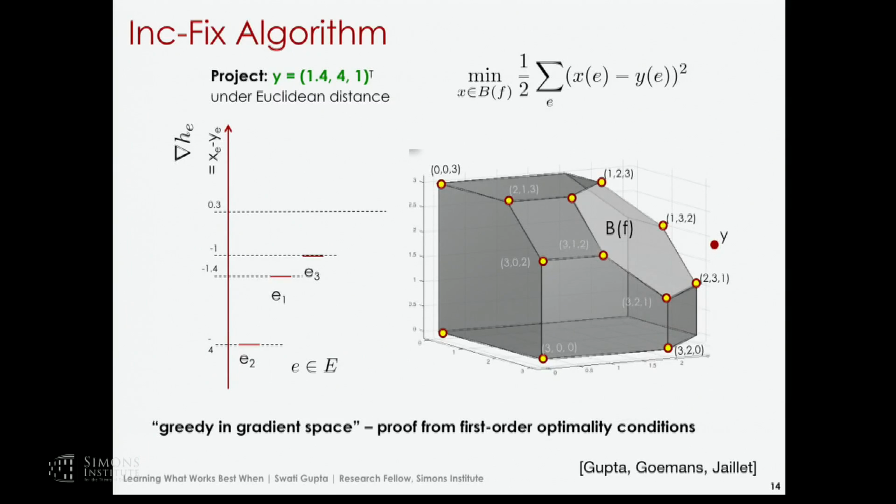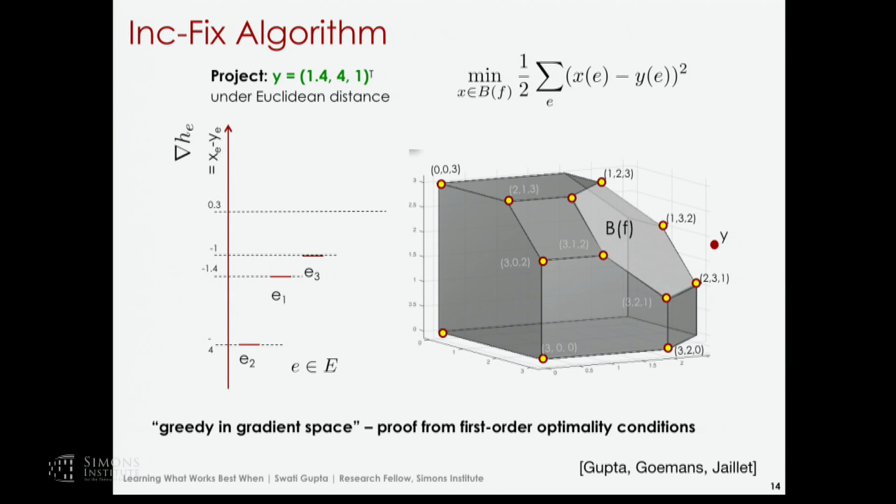All right, so now I'm going to give you an algorithm by picture. Here I have a point y that is 1.441 that I want to project onto this base polytope, the shaded face. The way the algorithm works is that I'm going to start with an initial point, which has some nice properties. Starting with that initial point, which is going to be 0 for me, I'm going to look at the partial derivatives of each of the coordinates.